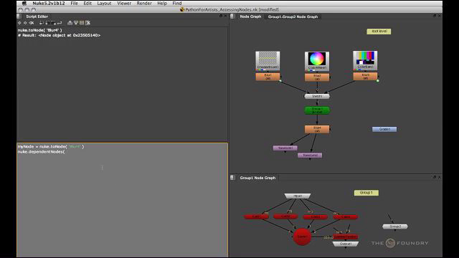Nuke.dependentNodes takes two arguments, or can take two arguments, the first one being the type of dependency you're after, and the second one being the master node. For the type of dependencies, you can choose either visible input pipes, hidden input pipes, or expressions. Let's do all three of those. First, I want to check all the nodes that are connected to blur4 with visible pipes. So I just type nuke.inputs. The second argument is our master node, so that's my node.